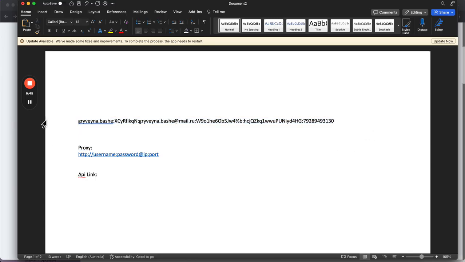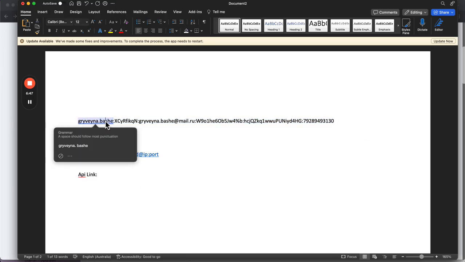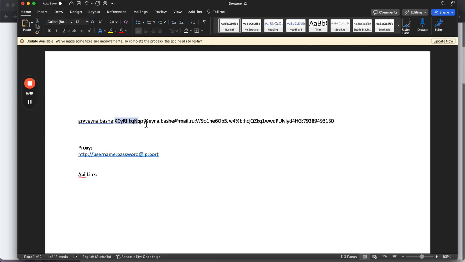This is the format that would usually come in. It would be username, Instagram password, the email, and then the email password. And these are just some verification things. So when you're logging into the email for the first time, it would ask for some of the verification stuff. And then you'd receive the proxy from the proxy guy. Please make sure to change it into HTTP username password at IP port in the API link.